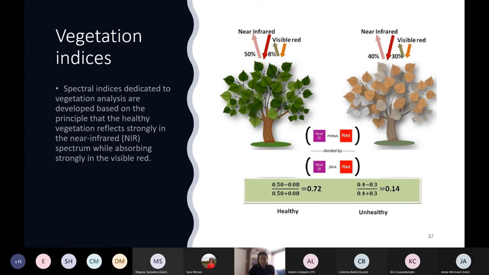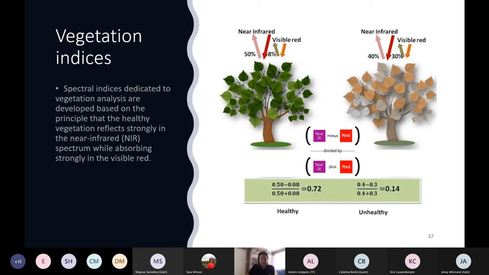One of the very common methods of doing this is to use indices of different kinds, a vegetation index, and there is a very simple principle. For example, NDVI, the normalized difference vegetation index, is one of hundreds or thousands of different indices that you can derive from these satellite images. But it's very common and quite old, and it's built upon the difference between the red and the near infrared.